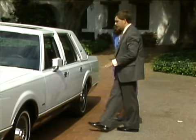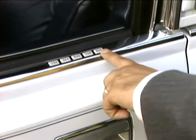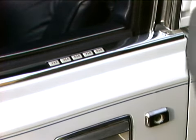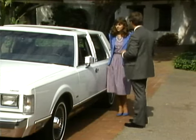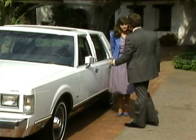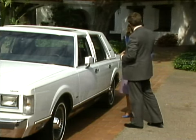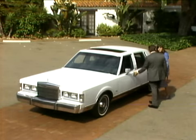A nice feature that adds both security and convenience is keyless entry. It's convenient because by simply entering a 5-digit code, you can unlock the driver's door. And by pressing the number 4 immediately after, you can unlock all 4 doors. And pressing the number 5 will even unlock the trunk. All this without using your keys. It's added security because touching any number on the keypad will activate the illuminated entry system, and that will provide light from inside the car. And you can also enter your own personal code for added security. If you'd like to take a walk around the other side, let's get in and I'll show you the inside.